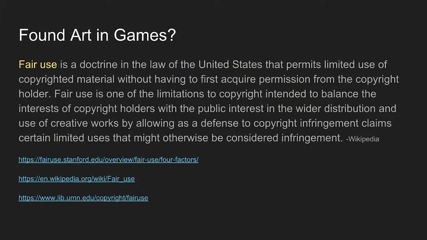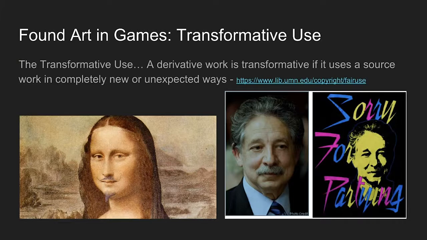So, what is fair use? It is a doctrine in the law of the United States that permits limited use of copyrighted material without having to first acquire permission from the copyright holder. Now, first is transformative use. A derivative work is transformative if it uses a source work in completely new or unexpected ways.